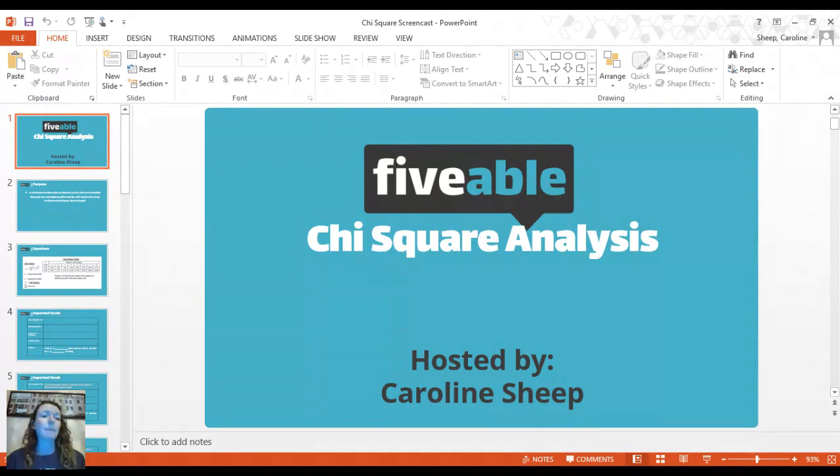Okay, so some important vocab to know. So the chi-square test I already talked about, but this is a test to determine whether results are significantly different from some sort of expected value. Where that expected value comes from can change depending on the situation. For today, it will always be from a Punnett square test. So that's where we'll get what we expect, and then we'll compare what we actually see with those expected values.